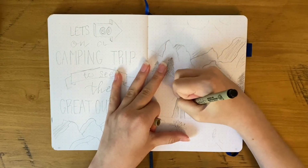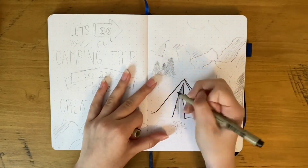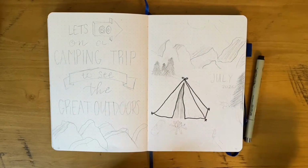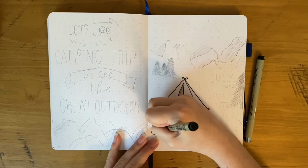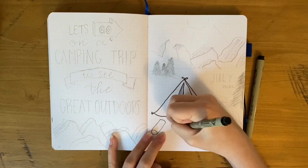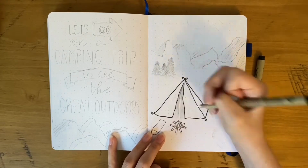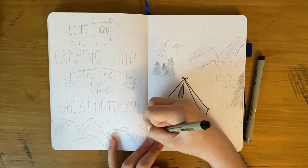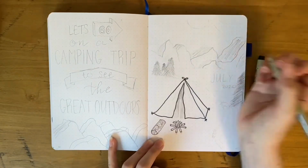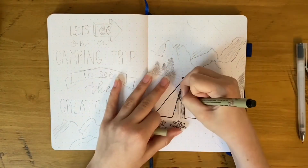Alright, so getting straight into this plan with me. This month's theme is camping and/or nature themes. I was super excited when I learned my family was going camping this summer, so I decided to take that as inspiration and draw a scene from where you might go camping. I included a tent, a fire, and a log for sitting on. Normally there are chairs, but a log was a lot easier to draw and wasn't so big. Then I included a river, some trees, and mountains, which is fitting because my family and I are going camping to a place that has a lot of mountains and trees.